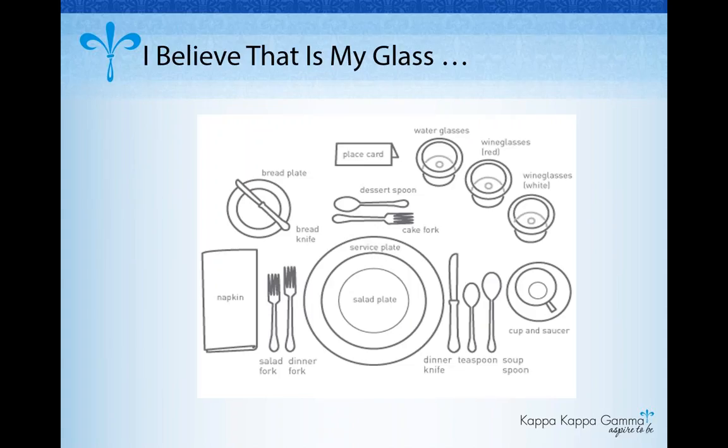So I'm not going to spend a whole lot of time on this photo because I'm sure you have seen this multiple times. The thing to remember, when you are at an event where you sit down at a table and every fork and every knife and every glass you have ever seen in your life is there, is BMW: bread, main dish, water. That is how your place is set. So bread to the left, main dish in front, water glass up to the right. Use your forks from the outside in. You will be fine.